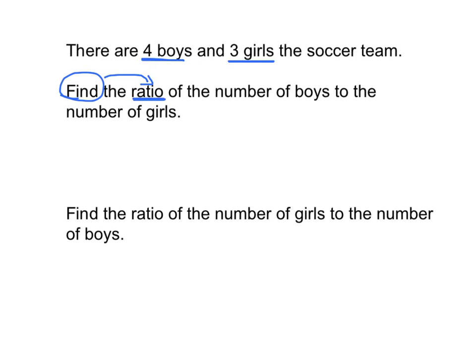Remember, a ratio is just a pair of numbers in a particular order. So we're finding the ratio of the number of boys to the number of girls. Ratio is just an ordered pair of non-negative numbers. So now I have to put it in a particular order. I'm going to write the number of boys to the number of girls.